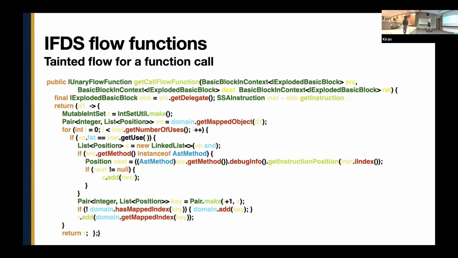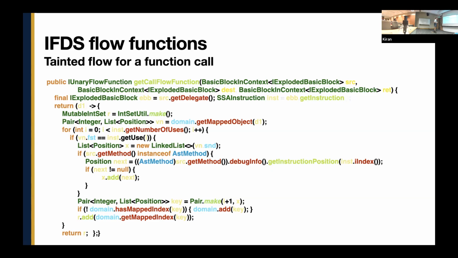For every instruction in WALA, you can get this notion of a position for it, which depends on the front end. Bytecode is relatively poverty-stricken. All it has is line numbers. But when you have source code, you can get all the way down to the exact file and the start and ending line and column numbers. WALA even has utilities for reconstructing the exact source code that corresponds to this instruction. So that's what we're building up, this list of positions. And remember, in the first example, the position list is going to be empty anyway.